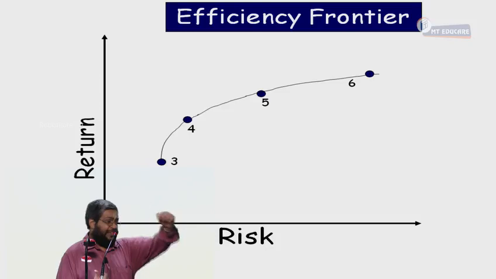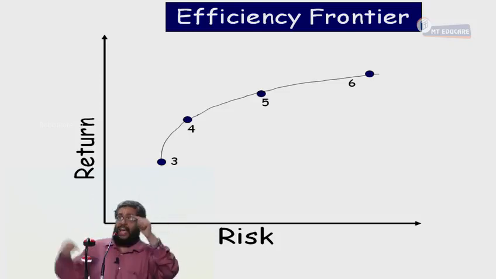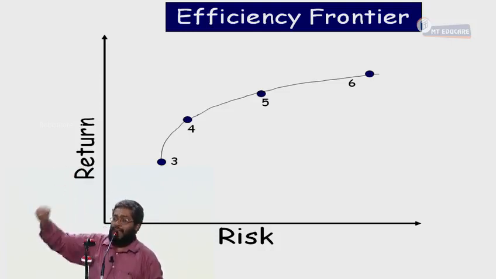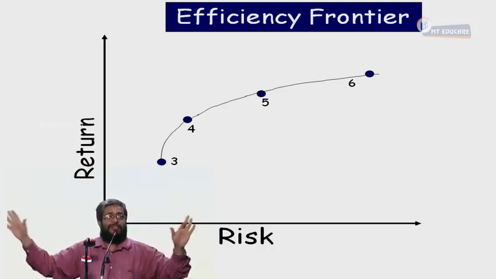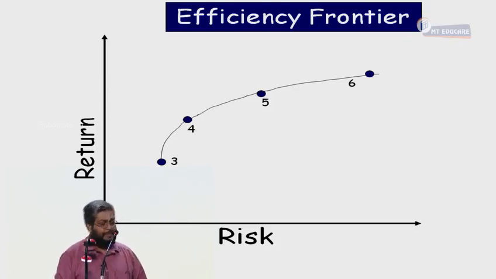How we can have an efficiency frontier for a 2 security share market, and have an efficiency frontier for a 100 security share market also. I should place my money only in one of the portfolios or shares which are sitting on the efficiency frontier. I should not put money in any other share or portfolio that falls below the efficiency frontier. This is the first conclusion Markowitz has made. Are you following or not?